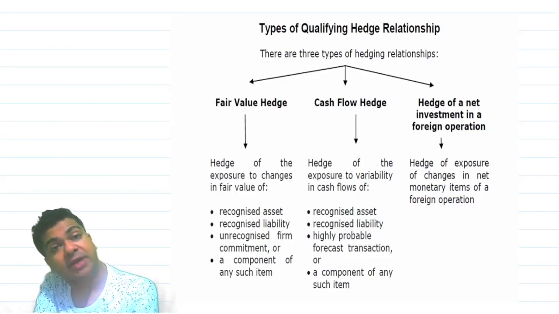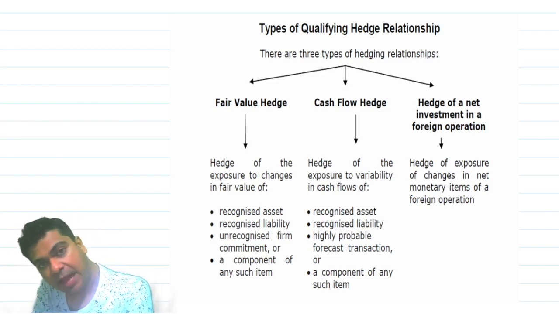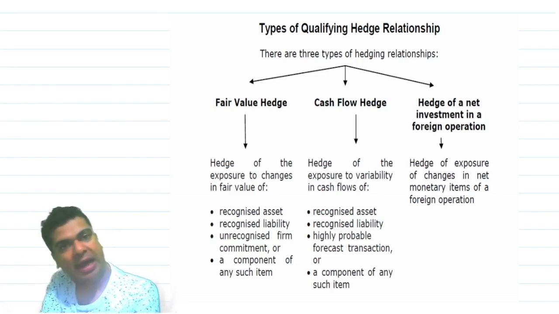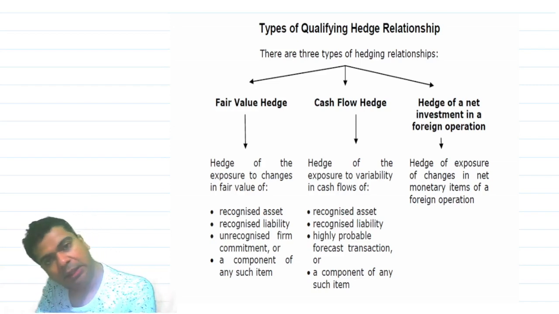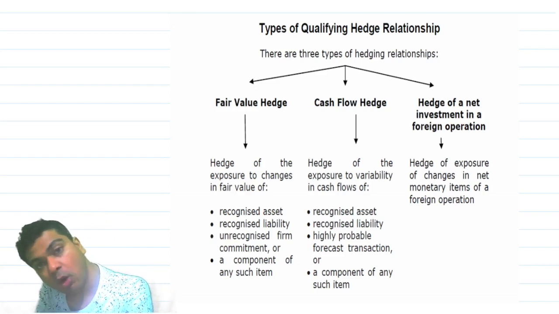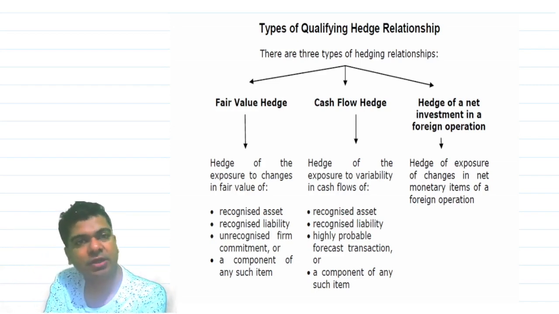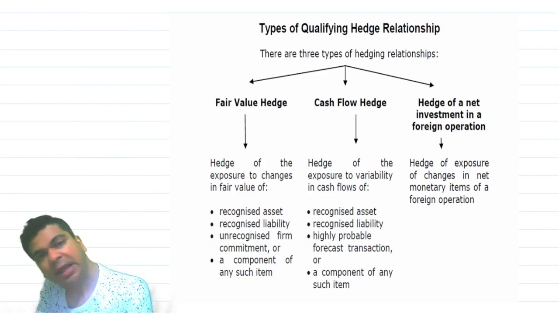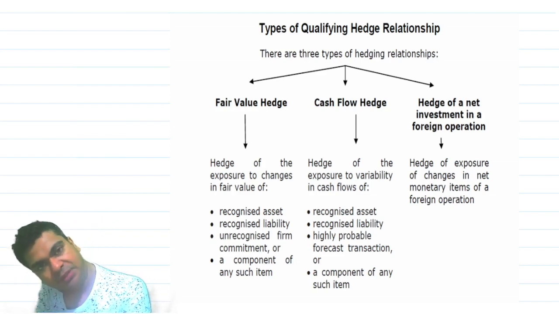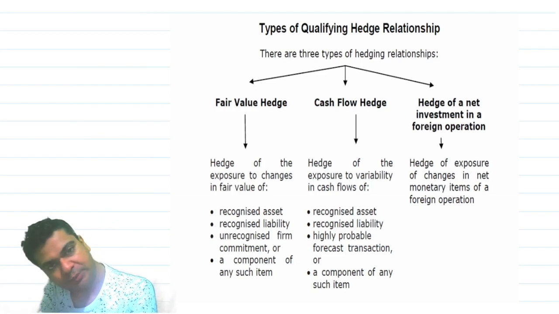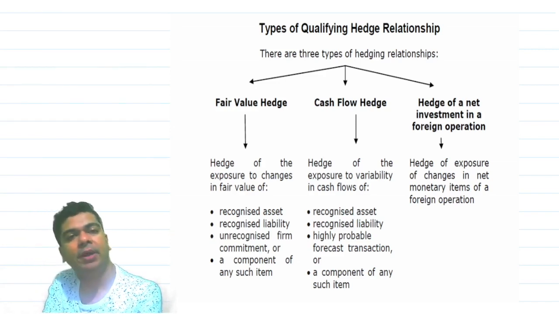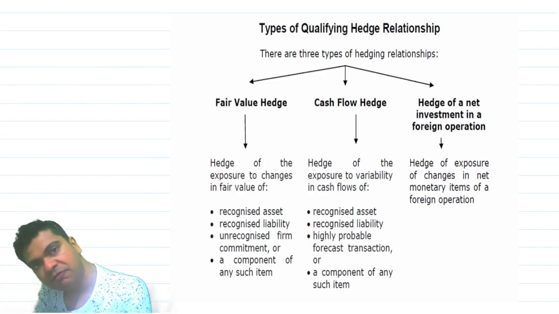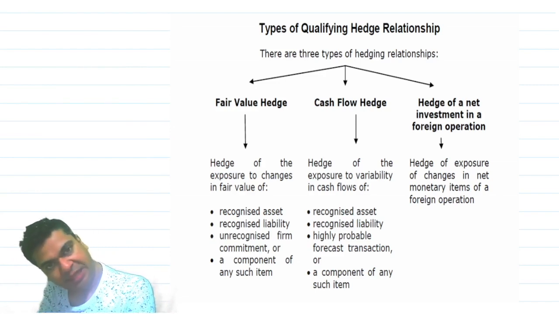So now that you know what hedge accounting is, what kind of items can become hedged items, and what items can become hedging instruments, as we have already understood, it is not necessary that all items have to be classified as hedged item or hedging instrument in their entirety. Even components of them can be considered to be hedged items or hedging instruments. And formally, there are certain qualification criteria which are to be fulfilled, and once proper documentation and designation has been done, we are now ready for hedge accounting.